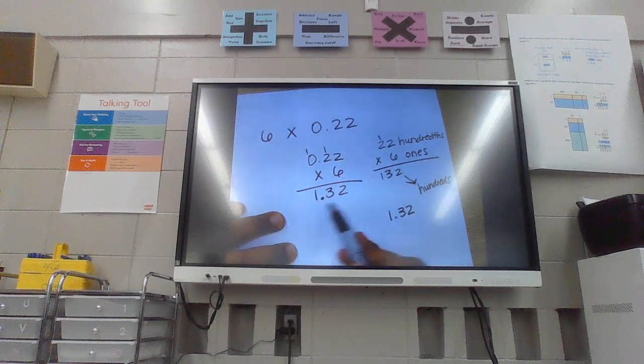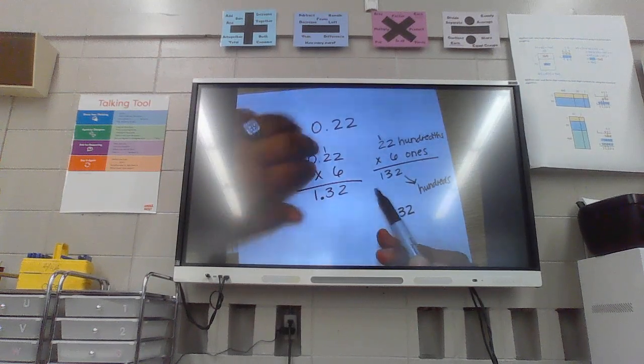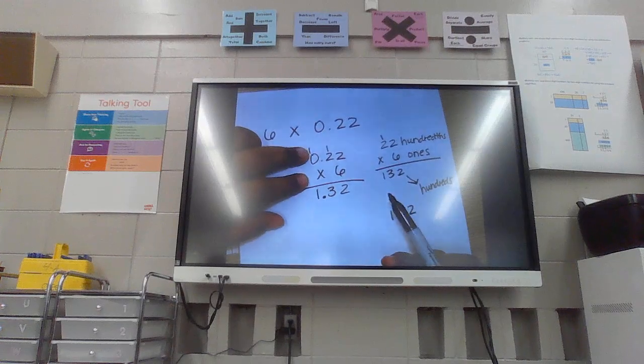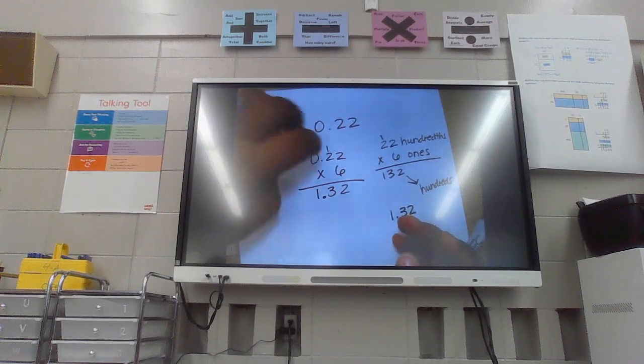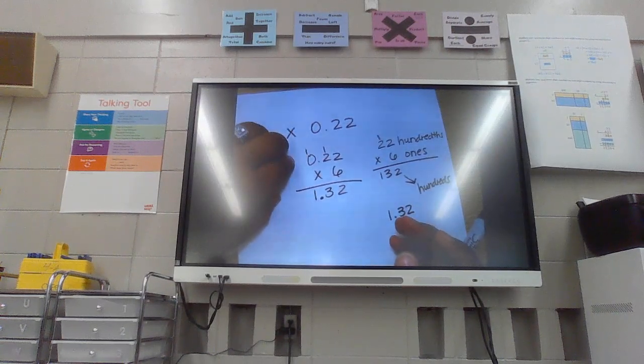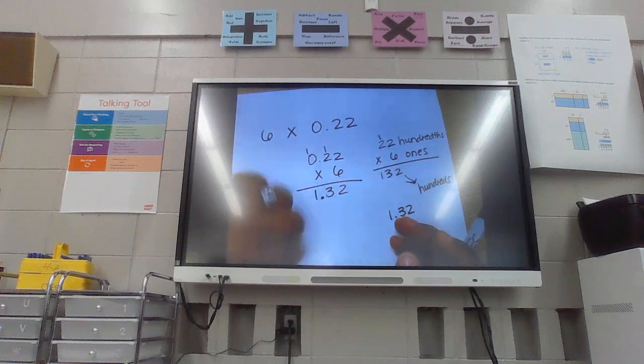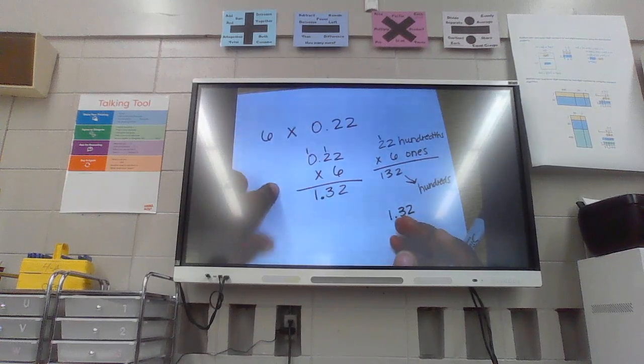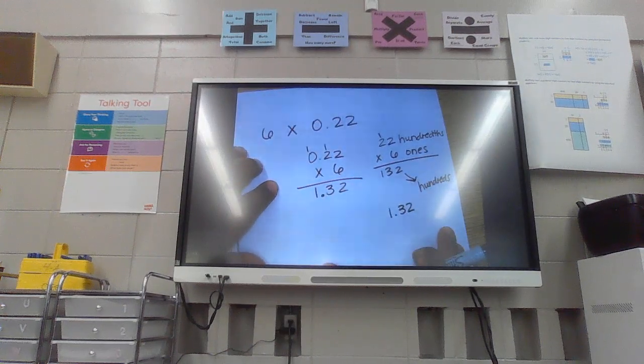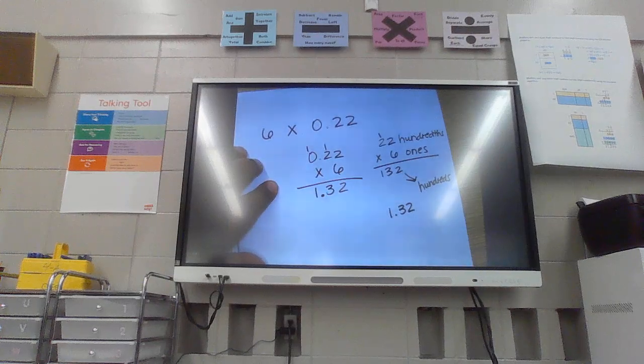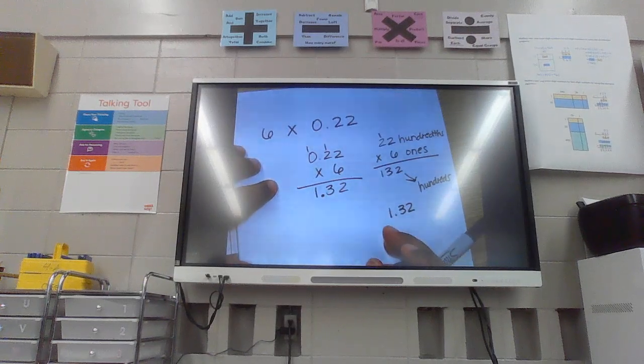Now, I don't want y'all to do it this way, because when I'm multiplying decimals by decimals, it does not end up like that. I don't just line up the decimal and then just put 2 behind it, okay? We're going to get to learning exactly what that means later on throughout this, right?